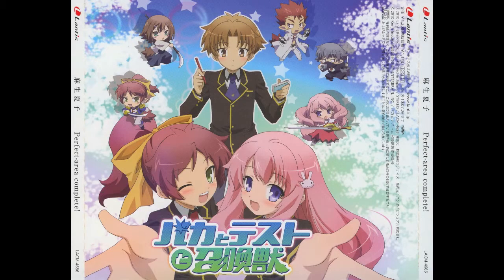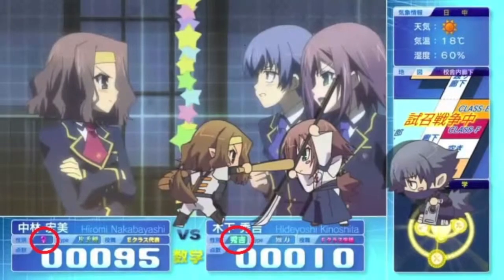And my number 1 anime that I always recommend to everybody, no matter where I go, if someone's asking about anime, I always say watch this one because it's super good. And it's called Baka and Test. It follows the main character. He's very stupid. Basically, he's the dumbest person in this school. And this school is a different kind of school. They use their test scores as basically their power. They have hit points, and they can battle.